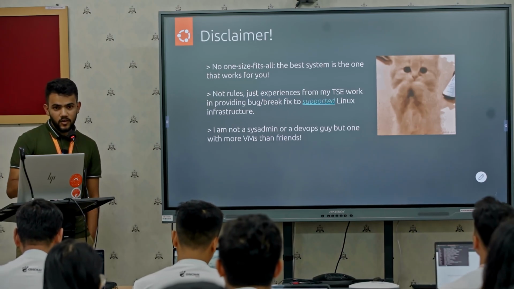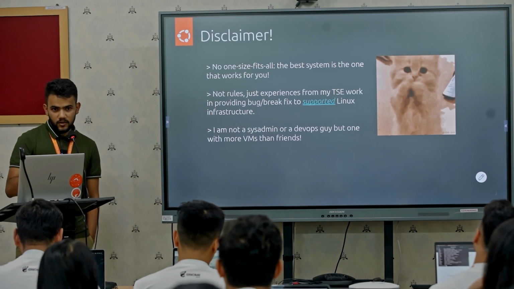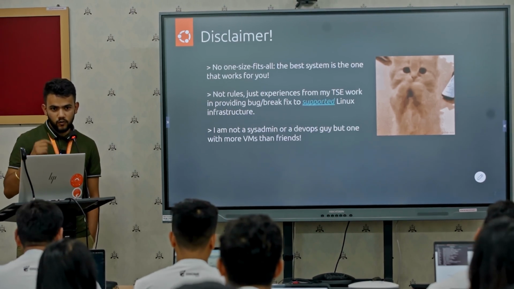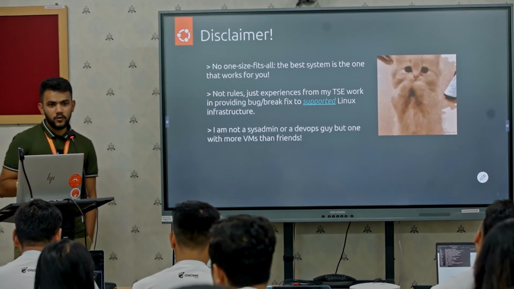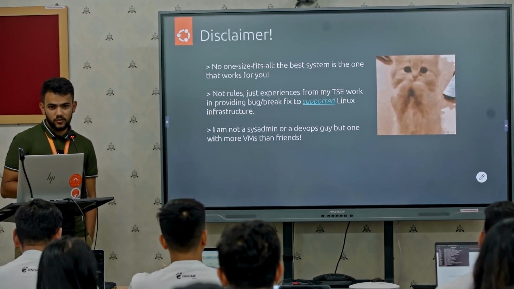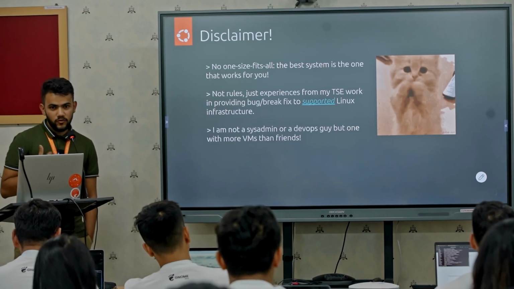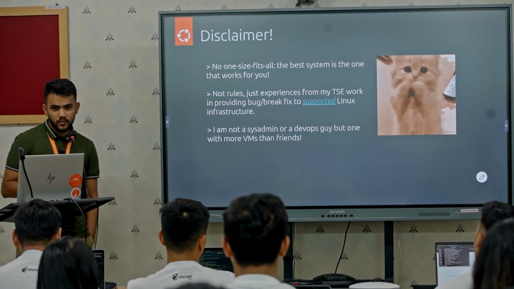So I have highlighted supported. What I exactly mean by supported is, if you click on that hyperlink, you will go to a blog that says what Linux support is, because I regularly get those questions. What do you do as a Linux support engineer? Are you just a help desk, or do you fix any issues, or do you code? If you go there, you will get an idea of what a Linux support engineer does in Canonical mainly.